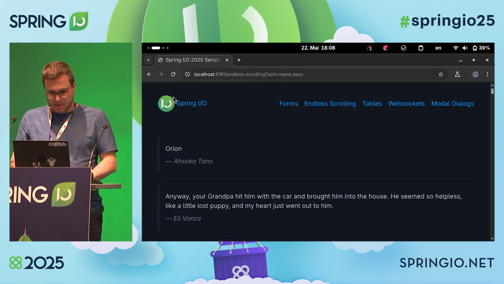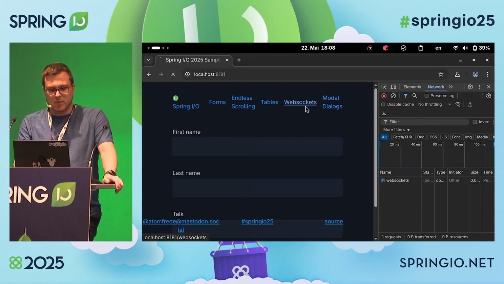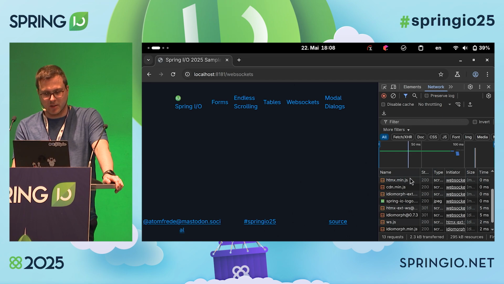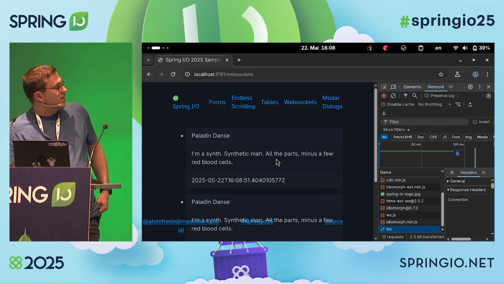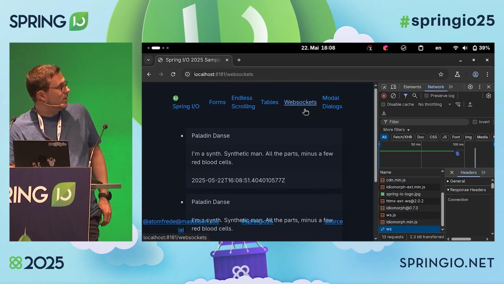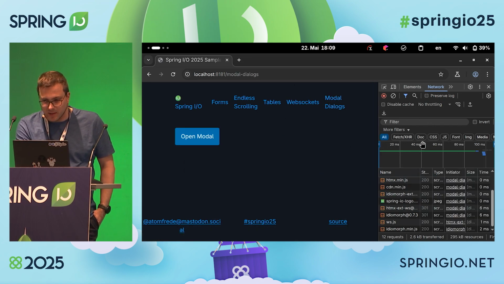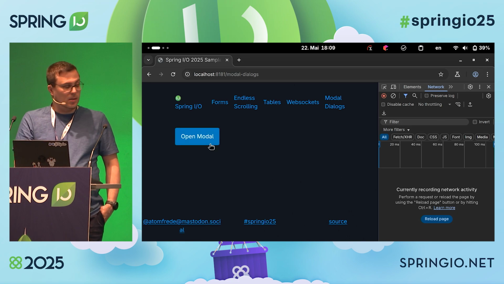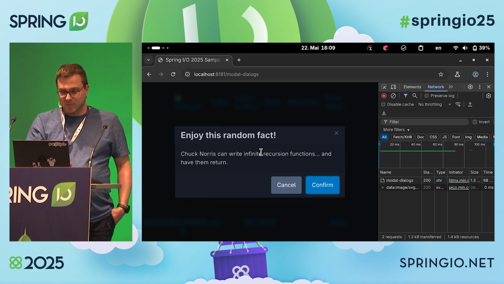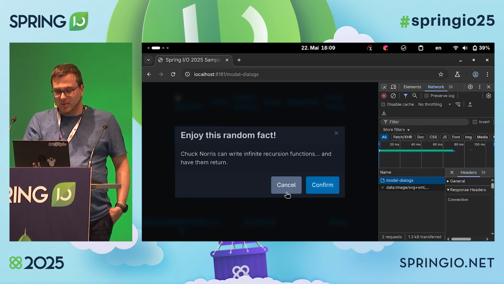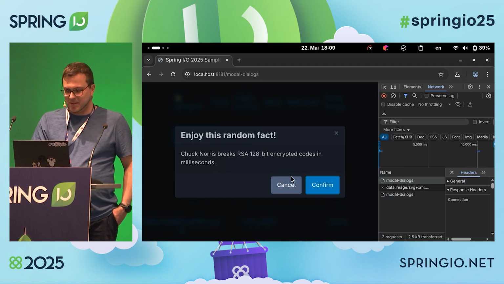Okay, perfect. So again, we need the browser console. Maybe we show just the WebSockets, right? We're just waiting now. Here's the WebSocket connection, and you see it's just popping up like that. Now modal dialogues. I would just empty the browser console. You can open it, and you see we have now a random Chuck Norris fact. It was retrieved from the server. If you believe me, I can open another one, and it's another Chuck Norris fact.